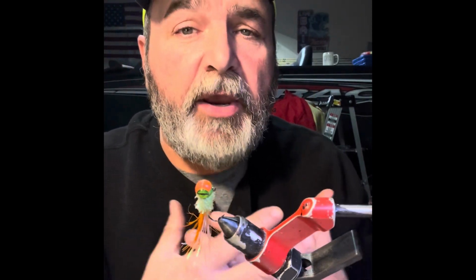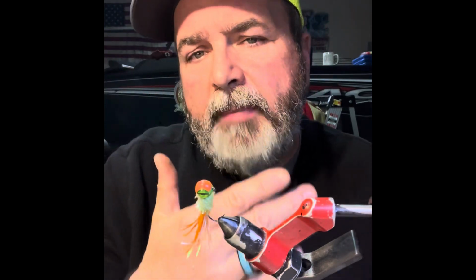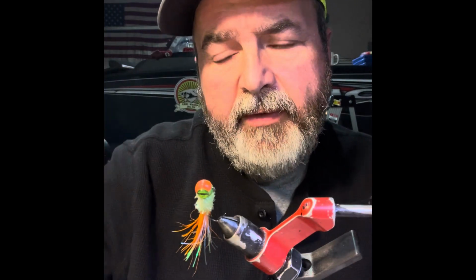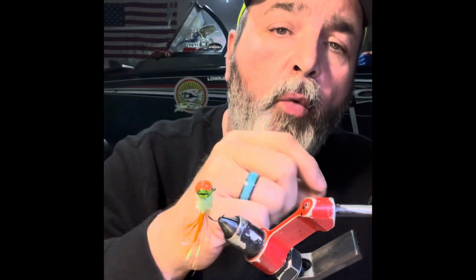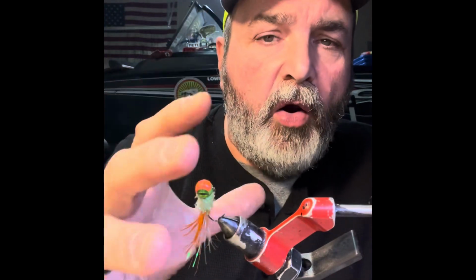I don't want to say I'm going to guarantee it, because depending on what you're fishing and how you're fishing, if you're casting that jig and throwing it up in rocks and it's hitting the bottom, you're bouncing off bridge pillars, you're shooting it up underneath docks, there's a chance that eventually over time that paint's going to come off and those eyes are going to come off. I don't know if you could buy a jig head where the paint will never come off of it. I don't think there's very many people that are going to guarantee that the paint will stay on that head. But what I'll guarantee is that using that UV resin, you've got more of a chance of it all staying on versus just putting it in a toaster oven, getting it warm, heating it back up and hardening it.